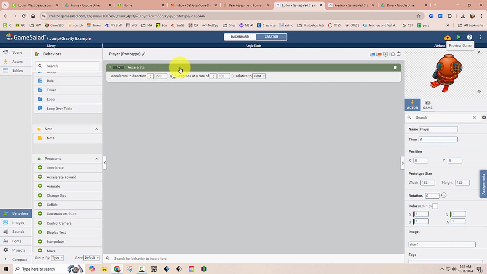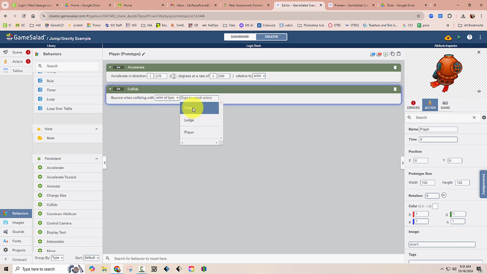So the first thing you need to do to have jumping and gravity is to add gravity. That's what this accelerate is for. But then you need a place for your actor to land so that the actor doesn't leave the scene. And so because I have not coded the actor to collide with the floor, that's going to be a bit of a problem. So I'm going to bring out a collide now, put it right in this actor, and I'm going to collide with the floor.